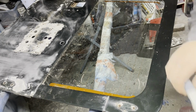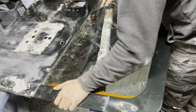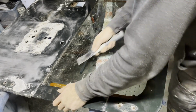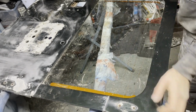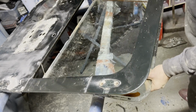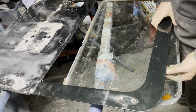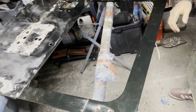Using one of these joint knives to get in between the frame and the glass, get the silicone out of there. Don't want that in my life anymore. Yeah, just pop it out. Pop it out, man. Oh my god, that was close.